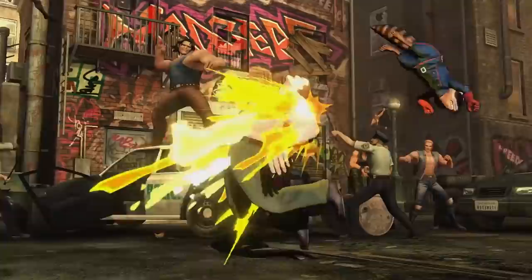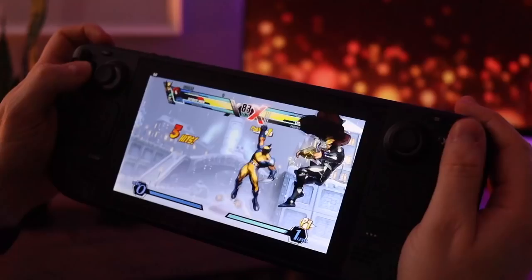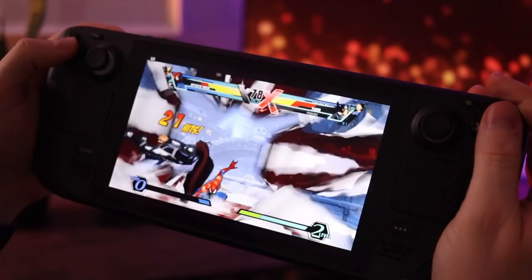And on the subject of cel-shading, I snatched up Marvel vs. Capcom 3 Ultimate for about four bucks. I hadn't played it in forever. There's something about Marvel vs. Capcom Infinite that never grabbed me the same way — I think removing character switching felt weird. But MvC3 felt closer to MvC2, which was more appealing. As a huge Marvel fan since age eight, when my dad and I collected comics together, this was a big draw, and it performs really well on the system.